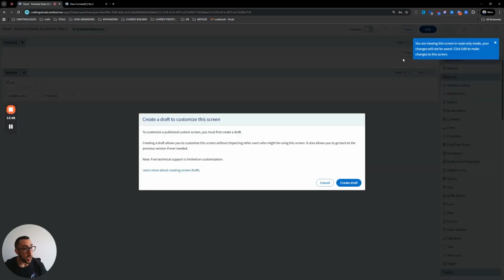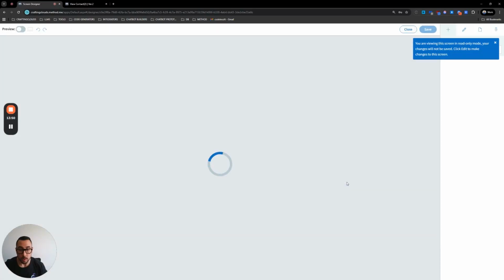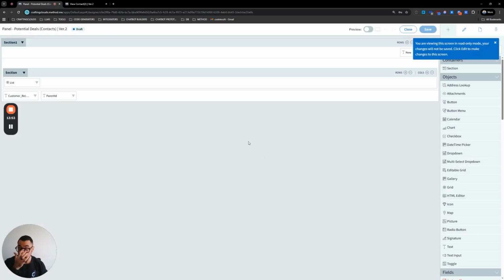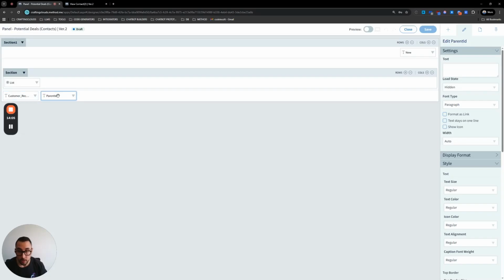All right. You're going to edit, create a draft. Now this is very important, because this screen is a little finicky. I've noticed myself when I configured this screen, you can break something very easily. One thing to say: do not touch this field or this field. Don't even breathe on it. That's how picky it is. Just leave it alone.